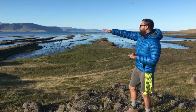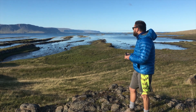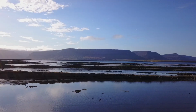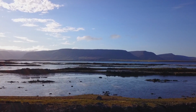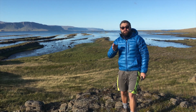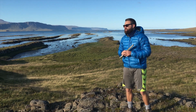Okay, so the water, the ocean here, is our sense of horizontal. Now notice that these layers of lava, these lava flows, are slightly inclined with respect to the horizontal ocean. Just a few degrees, maybe 5, maybe 10 degrees. But that angle is actually telling us something about the viscosity of the lava that makes up these lava flows.